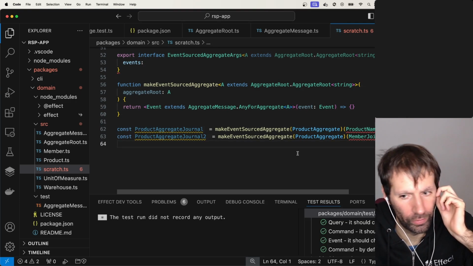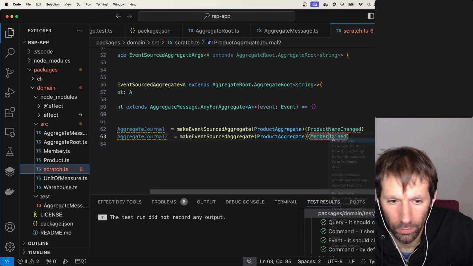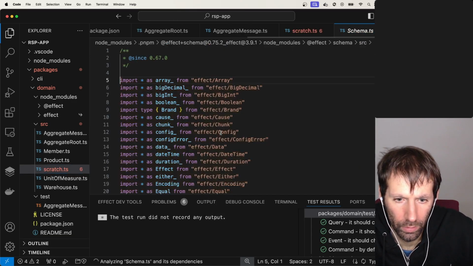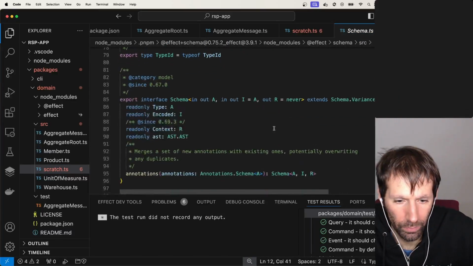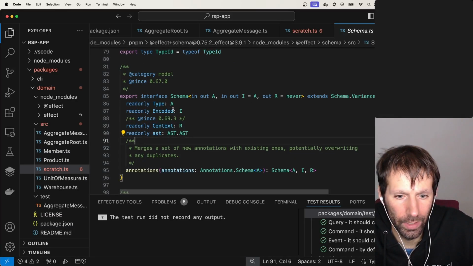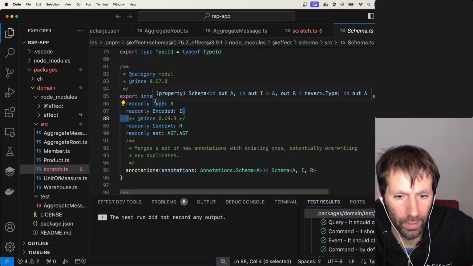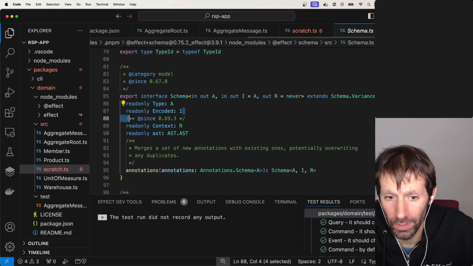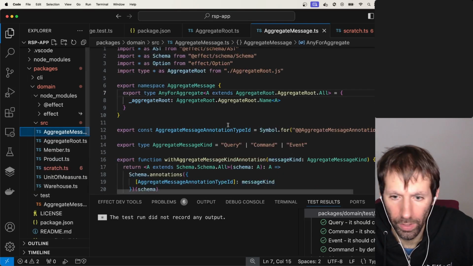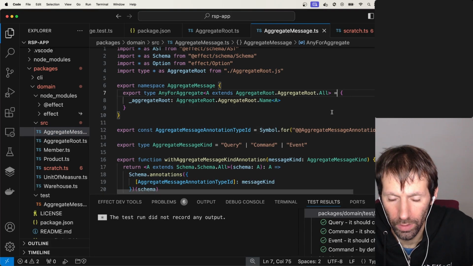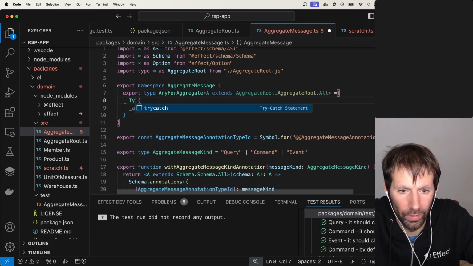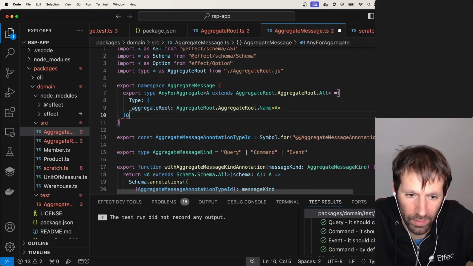So if I remember correctly, now schema here, a schema now also has an encoded and a type. Maybe we can say that in here anything that has a property type that is like that.